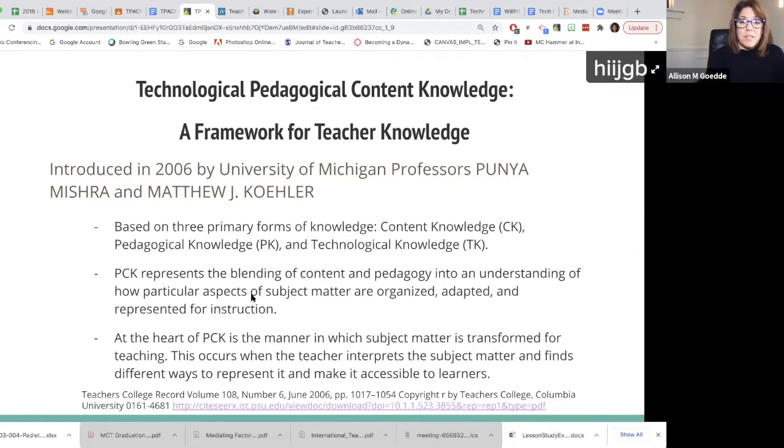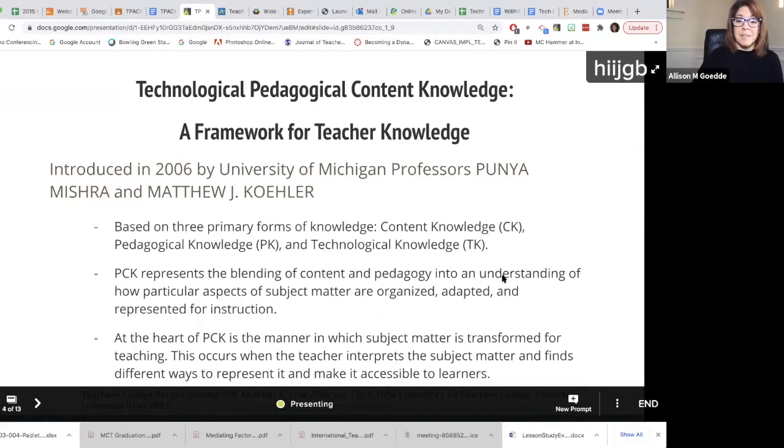PCK represents the blending of content and pedagogy into an understanding of how particular aspects of subject matter are organized, adapted, and represented for instruction. So content and pedagogy would be the practices of how we engage students in content so that they may learn based on their learning styles. At the heart of the PCK is the manner in which the subject matter is transformed for teaching.